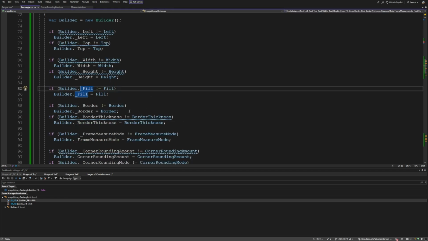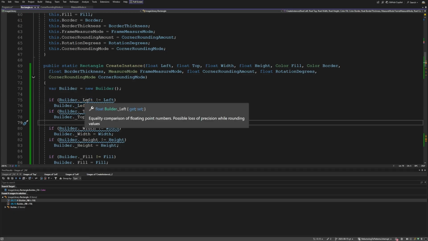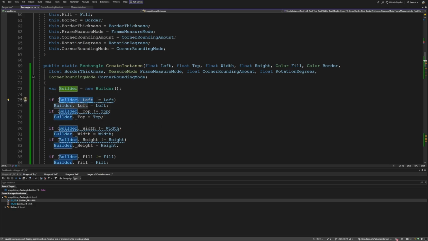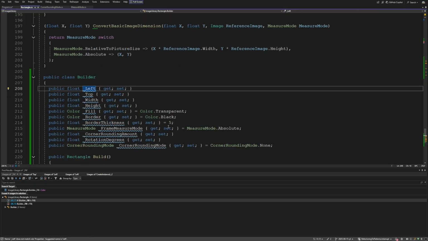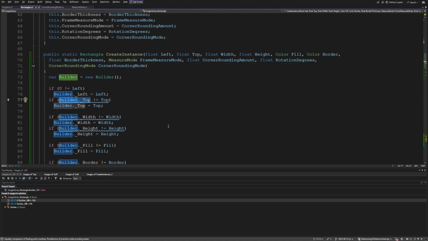Okay. So now I can actually do something interesting with this. I can transform these conditions to be whatever I want. For instance, what do I know left is? I know left starts out as 0. Same with top.